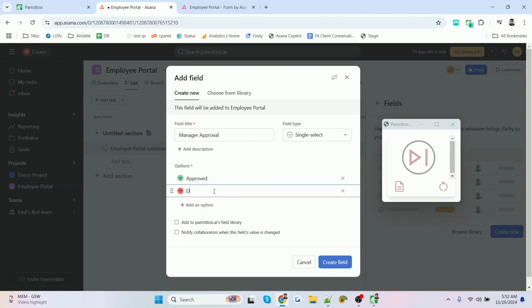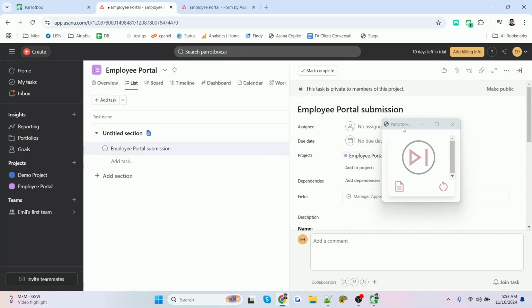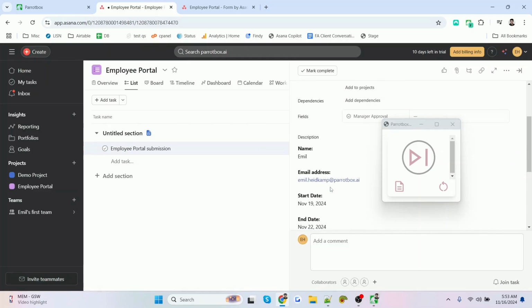Attach to tasks. These new fields will appear in the task details. When someone submits a request, you or your team can update these fields to track the progress of approvals and coverage. Once that's set up, your project will be racking up systemization like an HR efficiency pro. You're all set to give it a shot. Let me know if anything's unclear or if you're keen to keep the vibe going with more setup tips.